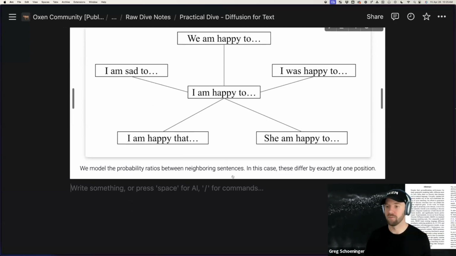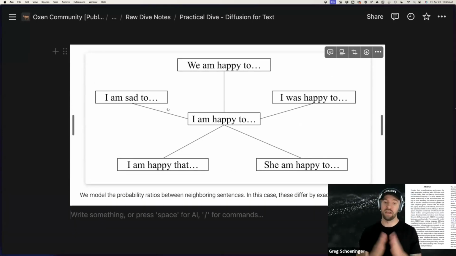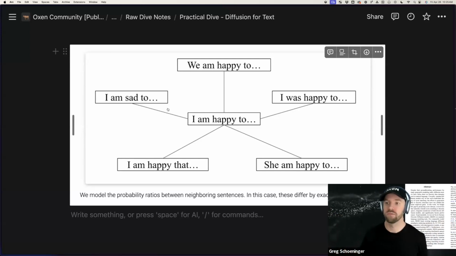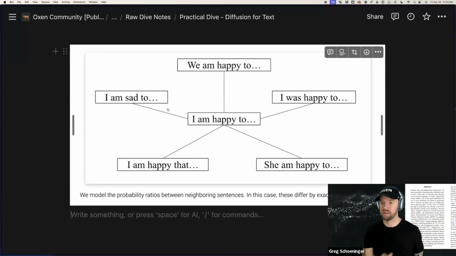Wait, in this example, are happy and sad adjacent token numbers? No, they could be anywhere within the vocabulary. So you're doing it not by 25 to 26, but by meaning. Yes, that's the idea: hopefully it can look at the whole vocabulary and, given this position in the sentence and all the context around it, flip to a more likely token in that slot.